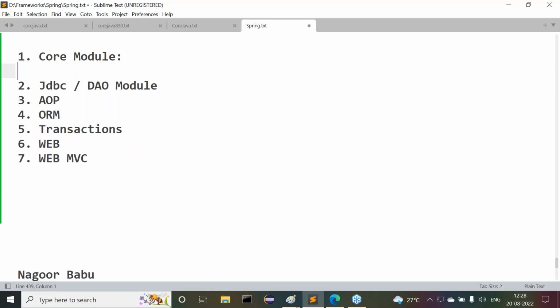But how do we prepare the Java bean classes? What is the life cycle of Java bean objects? How are beans maintained inside the Spring framework? The total study of Java beans is completed inside the Core module. See, inside the core container, there is a beans topic available now.